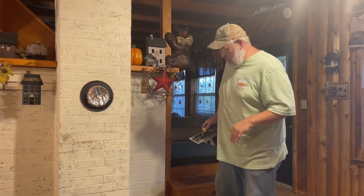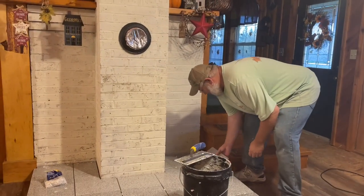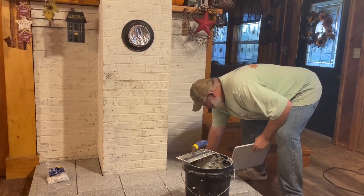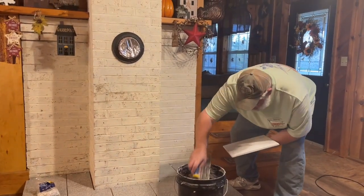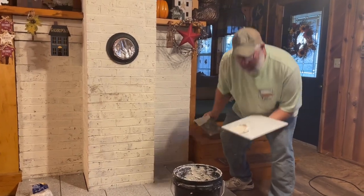Then we'll let that sit for 24 to 48 hours and then we'll be able to set the stove on top of it. I'm using a technique, and I didn't really go into detail of what mud or what techniques I'm using or tools or anything like that. I am using this, called the buttering technique.